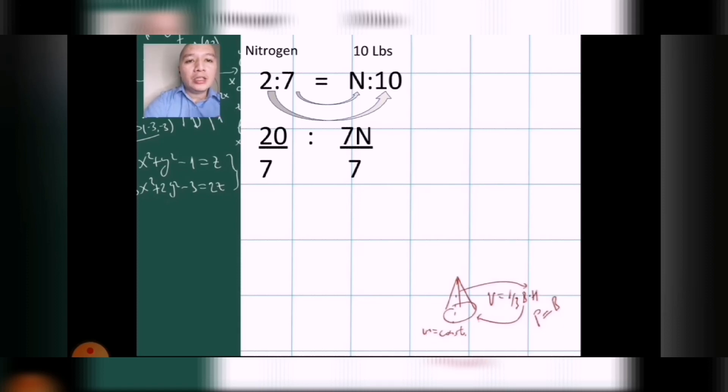What happens next is we write this down in this format. It is 20 because we multiplied 2 by 10 and then on the right side, we would write 7 and N because we multiplied 7 by N. Now, why did we write 7 as both denominators of the fractions? It is because we would like it to be cancelled or we wanted to put in a number that would cancel the rightmost fraction.